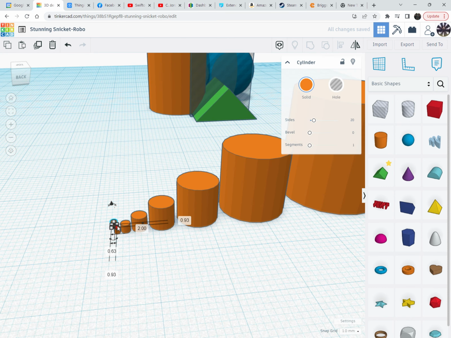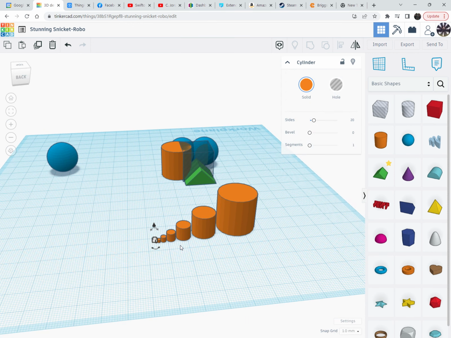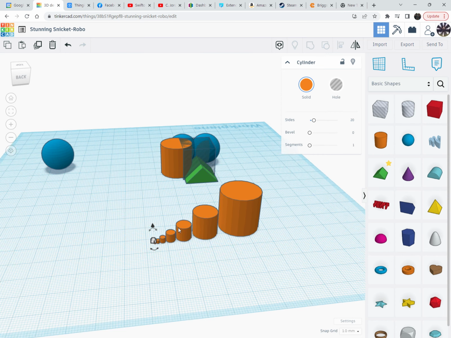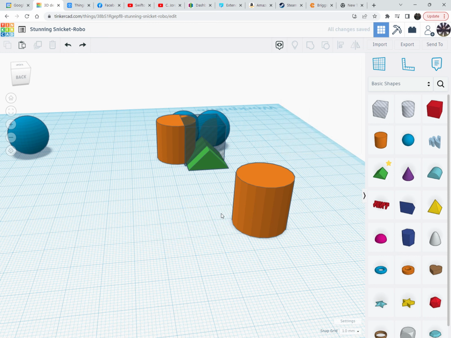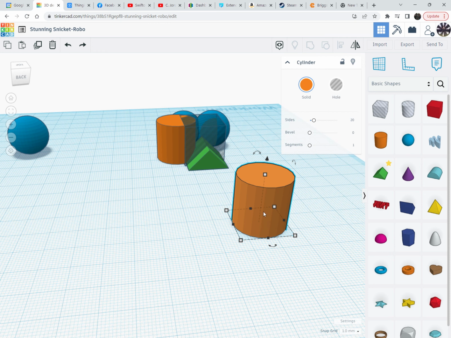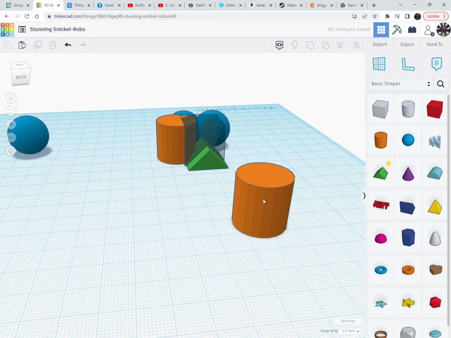So just remember, if you're trying to do something that has a repeating pattern, you can use duplicate to repeat that over and over. I'm going to Control Z to undo all these. See, it's undo, undo, undo. There we go. A lot of times when I'm building something like a clock face, I can use duplicate to repeat the patterns, and it'll just keep on going.